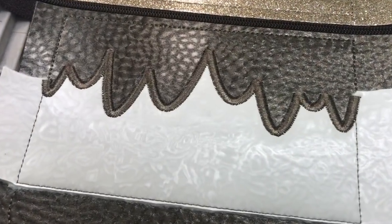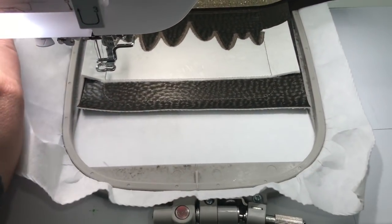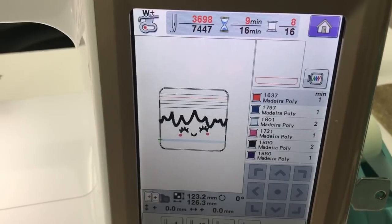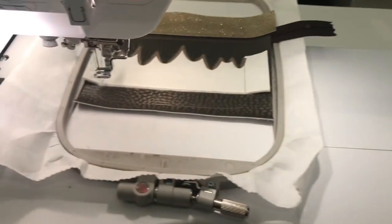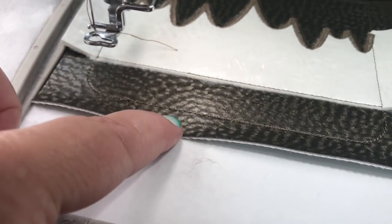Okay guys, there's those satin stitches. You can see them all there. So I'm going to put them back on my machine. I'm going to stitch the next step, which is the placement stitch for the other piece of graham cracker that we're going to put on the bottom. So this is another placement stitch. I'm going to stitch that directly there, and I'll come back and show you guys. There's the placement stitch. It's basically just from this top stitch right here down to here.